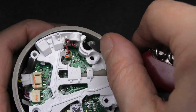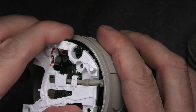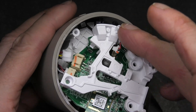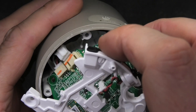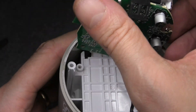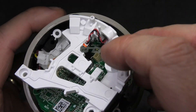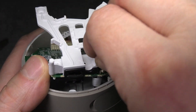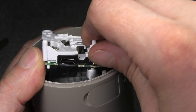At this point we can remove the white bracket as well as the PCB. That bracket is actually connected to the PCB with a small pin close to the USB charging port. While I'm removing it I'm actually bending that pin a little bit — you can see here the charging port and to the left of it is where this little pin is, and I just bent it quite a bit.